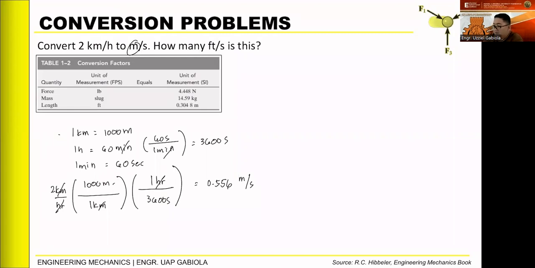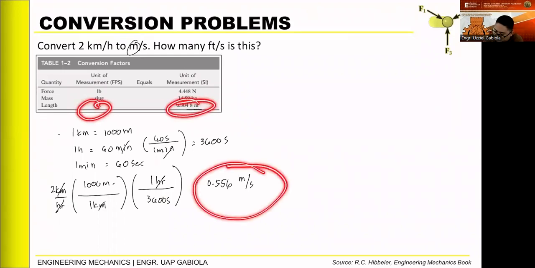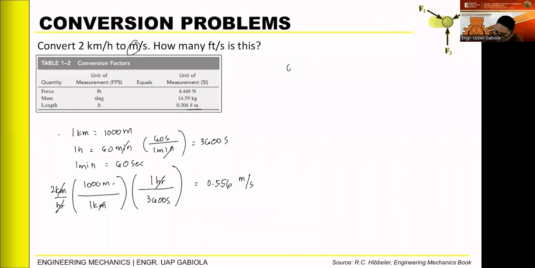Tapos, ilan naman daw to in feet per second? Okay, so dito sa conversion natin na meron tayo is from meters, no, to feet. So pwede natin gamitin to. So ko-convert lang natin si 0.556 meter per second. Gamitin natin yung conversion dun sa table. So kailangan natin ng meter sa ilalim para matanggal yung nasa taas. So 0.3048 meters multiplied by 1 feet sa taas. Okay? Pag kinancel natin yung unit, matitira is feet per second, which is yung hinahanap natin.